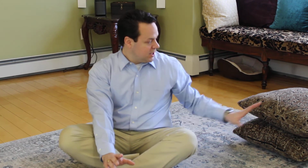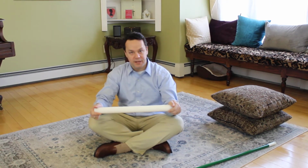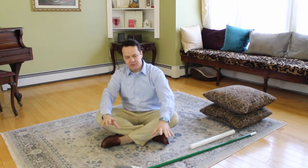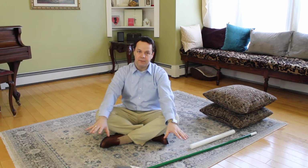So I'm going to take care of myself using entirely things that should be around your home. I have 2 sofa cushions, I have a rolling pin for baking, and I have a broomstick. And hopefully using all of these we're going to be able to do some things that will help improve the dynamics of your breathing, help balance your nervous system, and make it a little easier for you to recover from illness, especially from this coronavirus while you're quarantined at home.